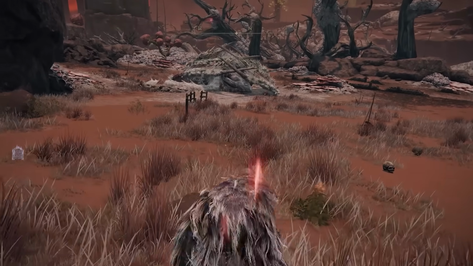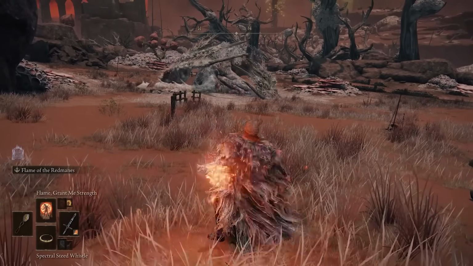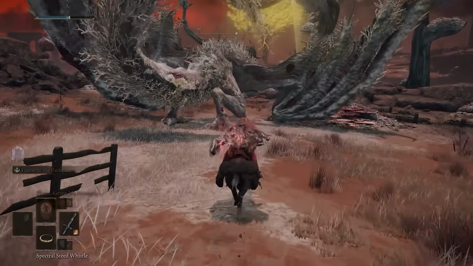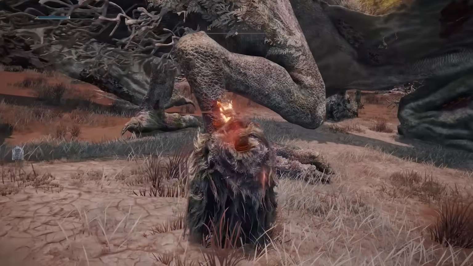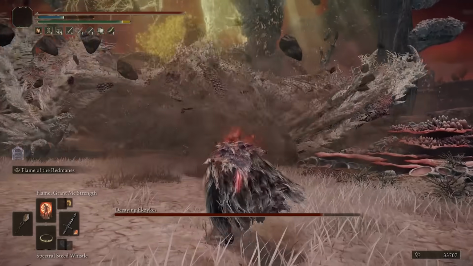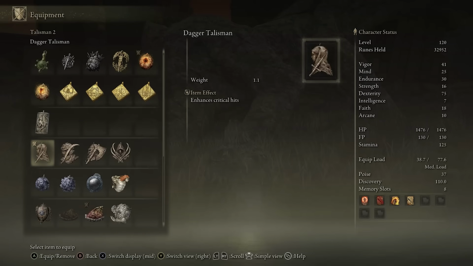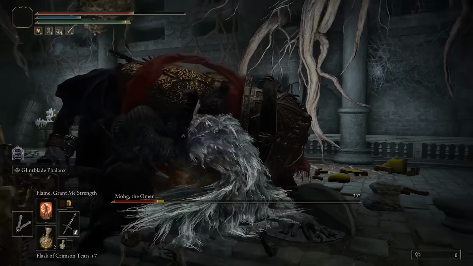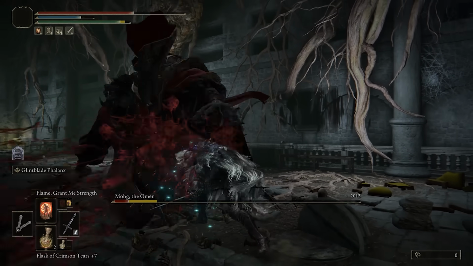Now obviously there's other great items that you can couple with this, as well as abilities, the Flame Grant Me Strength being the best one for the Red Flames variant since it buffs both that fire damage and of course the critical hit you perform with the melee weapon. The Knife Talisman would also be a must-have in this situation since it gives you at least a 15% damage increase to your critical hits with the Misericorde, and from here it's all about preference.